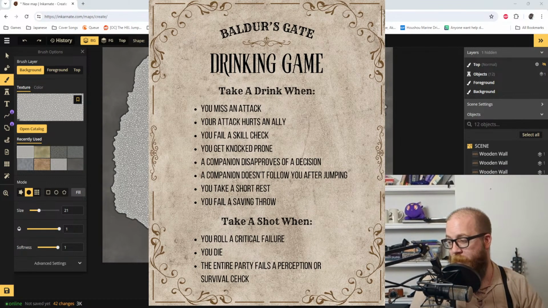And then you take a shot when you crit fail, when you die, or when your entire party fails a perception or survival check. So I think that's a pretty decent little checklist there, which is not too harsh, but I feel like it will be. Yeah, I think I'll be all right. I'm a tough lad, but we're probably gonna limit the stream to like 2 hours, 2.5 hours. Or if I start getting those cold sweats that mean I'm about to toss my lunch, we'll end the stream there too.